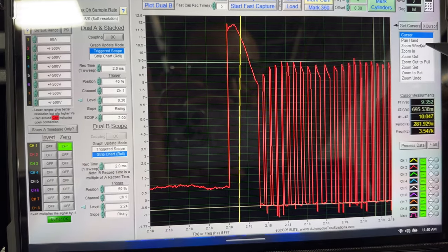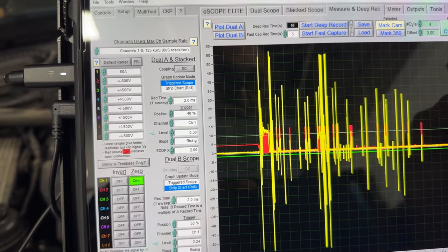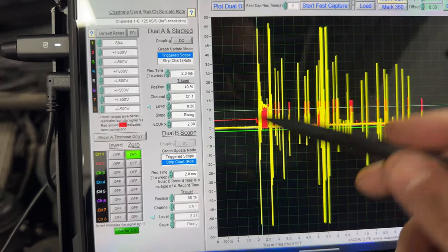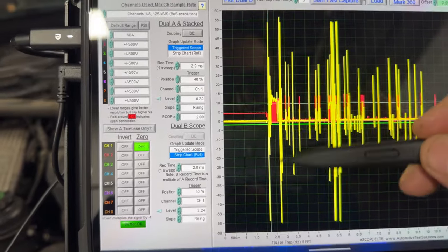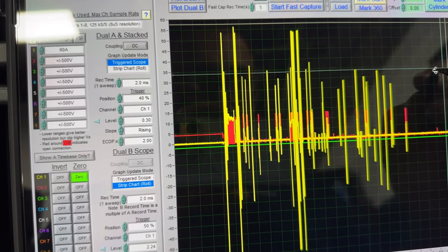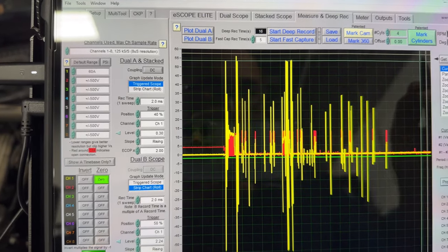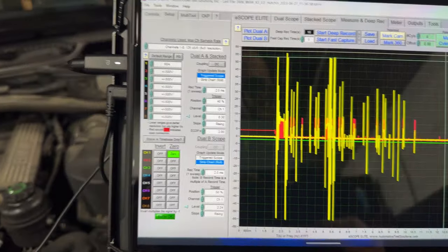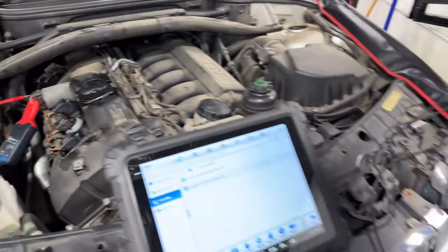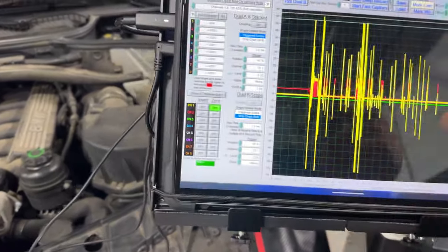Bringing the amperage back — it's a bit hard to see, but the computer is in control. After the first in-rush event we only have a couple of times when it went really high. In normal operation we're looking at around 33 amps — that's what we want. Those high spikes can only be caused by two things: a motor drawing too much amperage, or an internal mechanical problem within the Valtronic mechanism.